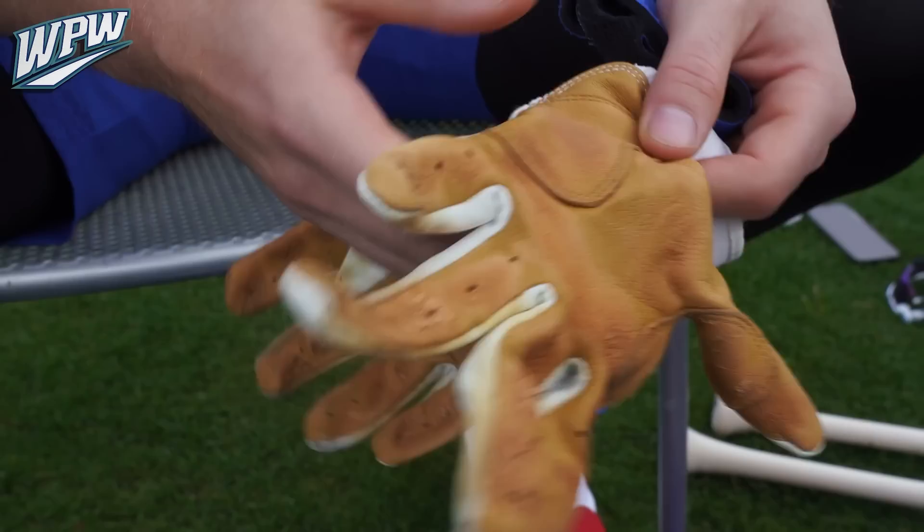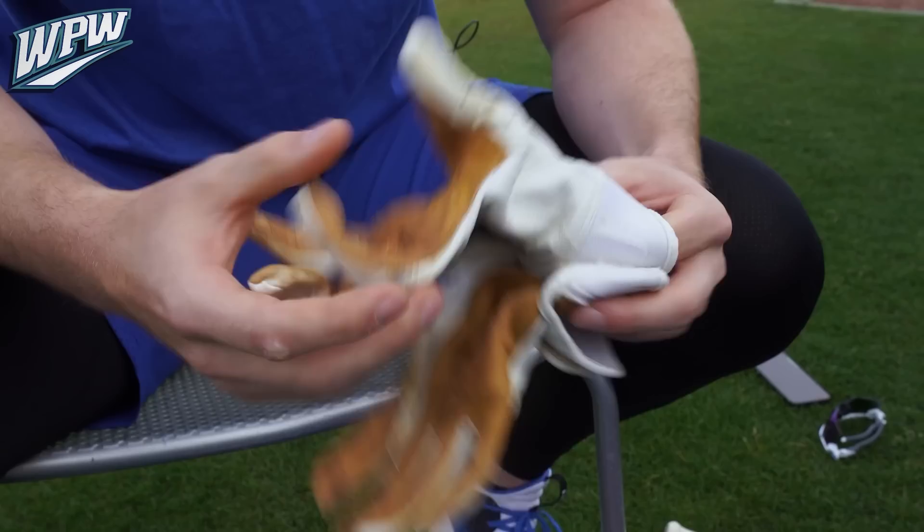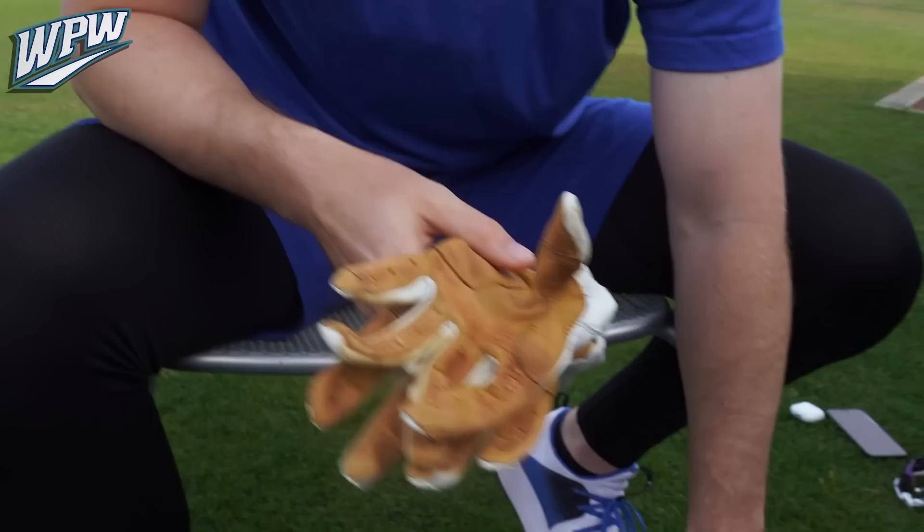I think a lot of kids run through batting gloves so quickly. I've always been a guy that runs through a pair every couple days because they rip up or my hands. These ones are keeping together really well. Bruce Bolt — that's a new one for you. Yeah, it's new for me. I think I saw Harrison Bader rocking them too. Yeah, Bader's been rocking them too.